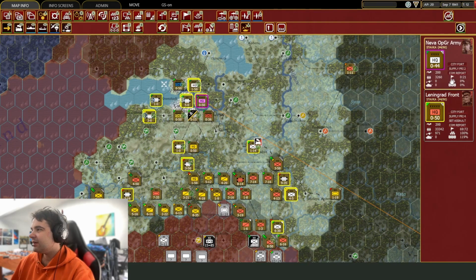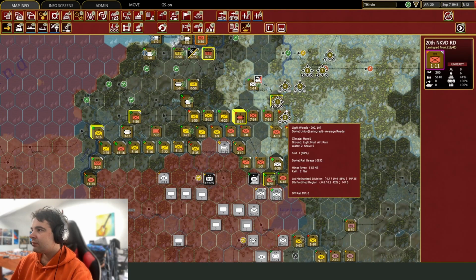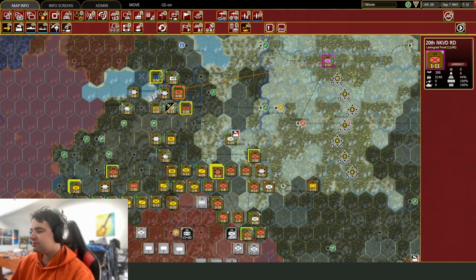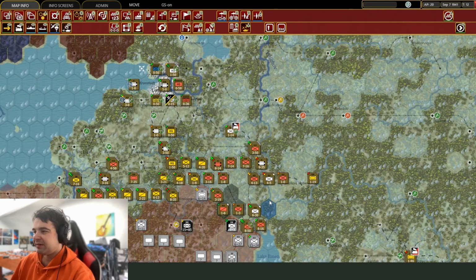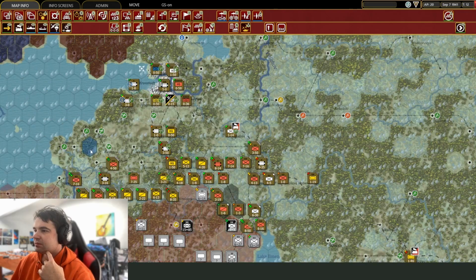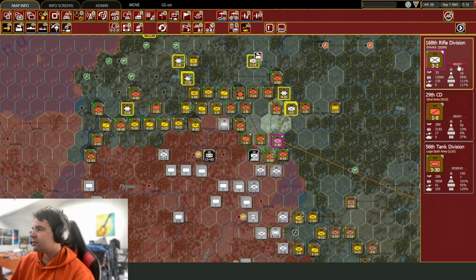Don't think I really need this guy up on the front. He's just an army commander. Why is this going direct to the Leningrad front? I don't know. Let's march them over here. We'll figure out what to do with them in a minute. So those guys are both on reserve. That's pretty good.